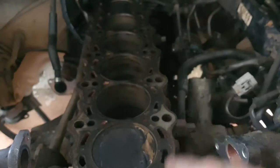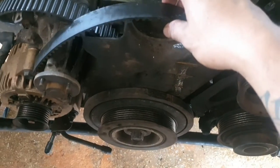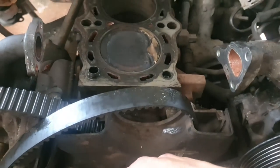But that's basically it. So yeah, I guess we're done for today. I need to go get my 22mm impact socket to pull that off so I can redo the timing. But this is it for this video.